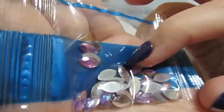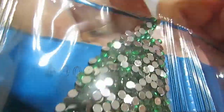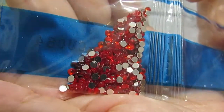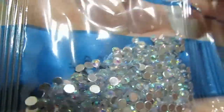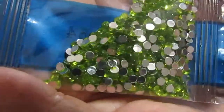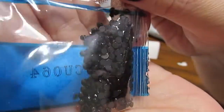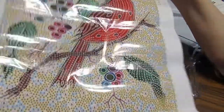And look at these. This one changes colors. Has purple and other colors. And then here's a smaller one. So we've got large rhinestones, small ones, special shapes. Oh, look at this one. It changes colors. Can you see that? Gorgeous. I'm telling you, these are beautiful. Oh, this is absolutely fantastic.